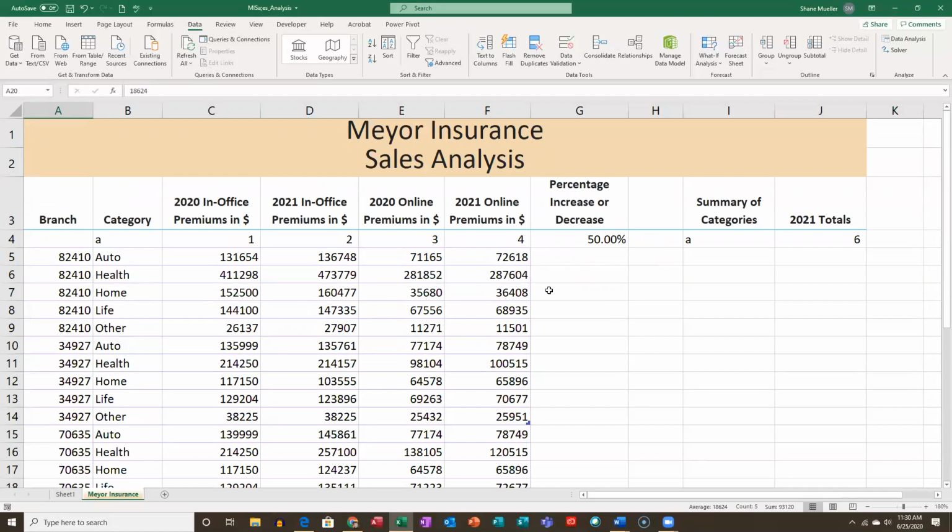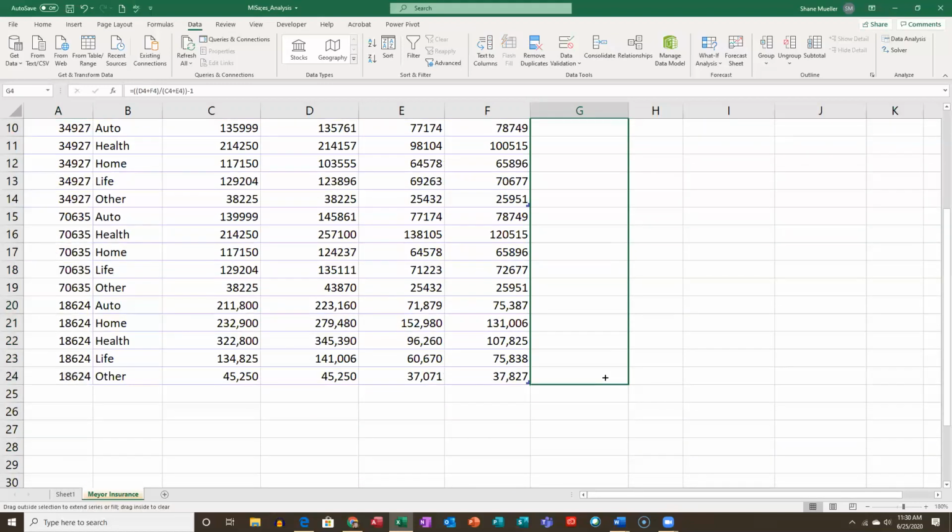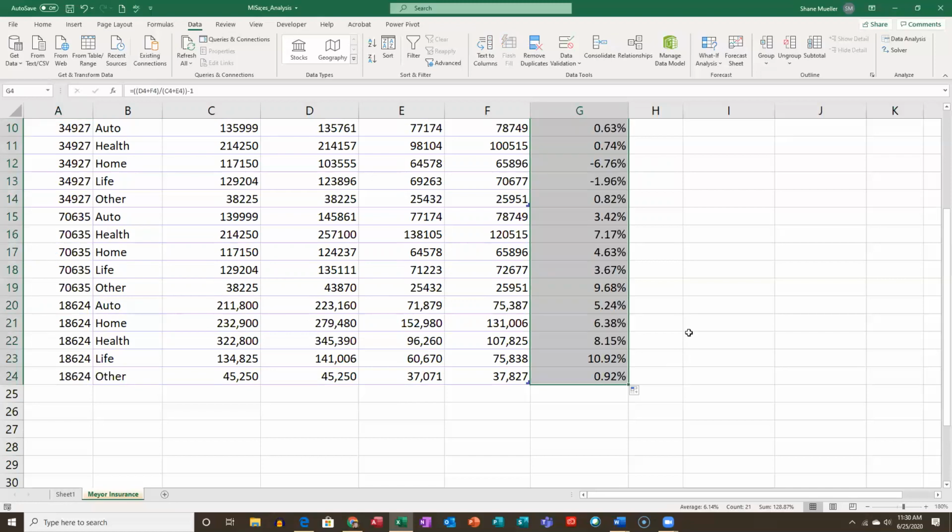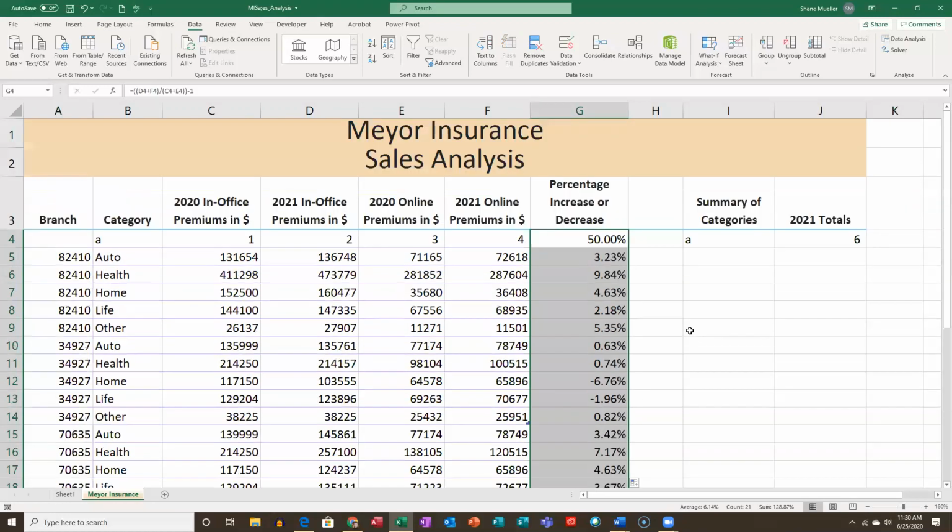Okay. The first thing we're going to do is replicate this formula from G4. So we're going to click in cell G4, and then drag this fill handle down all the way to G24. Got it? Sweet. All right, so now we're going to come up here to I4 and J4. So select that one.